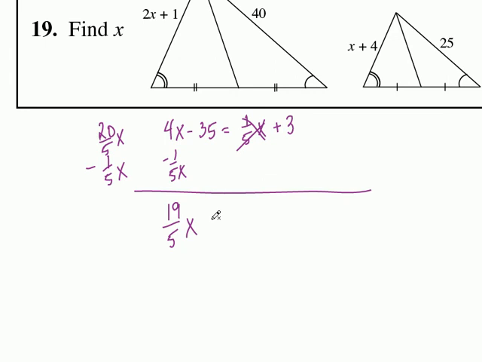Now I want to get rid of just the 19 over 5. I don't want to get rid of the x. I want the x to stay where it is. So how do I get rid of a fraction if it's being multiplied? I multiply by the reciprocal. So I come over here and I multiply that by 5 over 19. Now they've rigged this thing, haven't they? So it comes out nice and even. That cancels, so x, I don't know if you knew this or not, but 19 goes into 38 how many times? How about twice, right? So 2 times 5 is 10. Now, is that what they asked for? To just solve for x? Absolutely. They say just find x, so x is 10. All right?